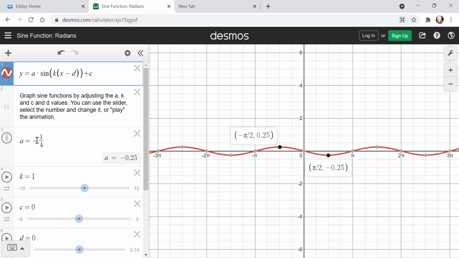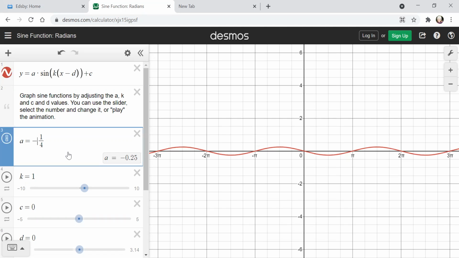Now you might not be able to see the negative very well yet. This actually has been reflected, but how do I know? It's just a wave. Watch what happens. Watch my graph when I take out the negative sign. So I'm just going to make the A value +1/4. Okay, I'm going to subtract the negative sign in 3, 2, 1, go. What happens with the negative sign? Doesn't it like mirror it or something?